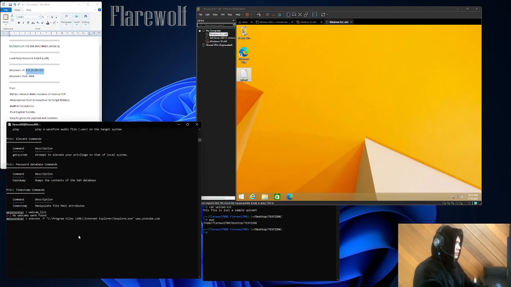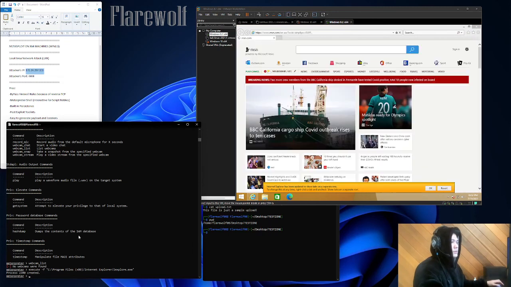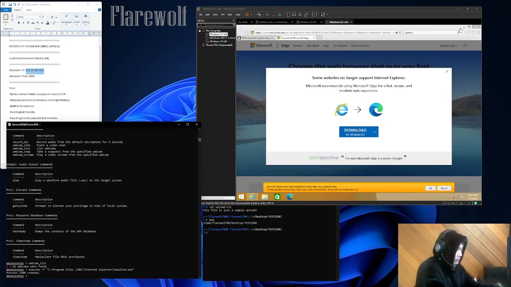Execute dash file. Then it's going to execute this file that's in this directory, which is Internet Explorer. And let's see if we can pull up Internet Explorer on the compromised machine using this command. All right, there you go. Simple, right? All right, so we've done it already.